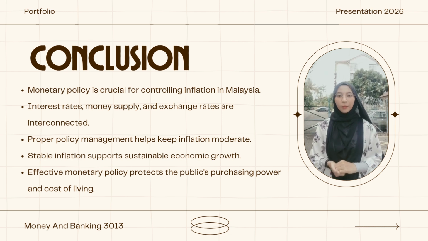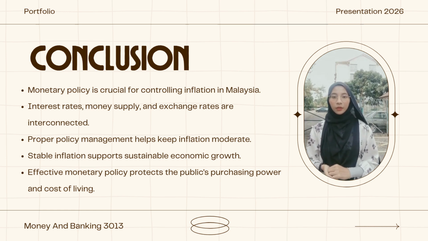In conclusion, both journals clearly demonstrate that monetary policy plays a crucial role in controlling inflation in Malaysia. Interest rates, money supply, and exchange rates all influence the level of inflation and must be managed carefully by Bank Negara Malaysia. Effective monetary policy not only keeps inflation at a stable level but also supports sustainable economic growth and protects the cost of living of Malaysians.